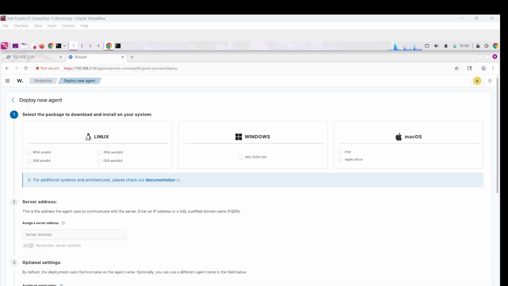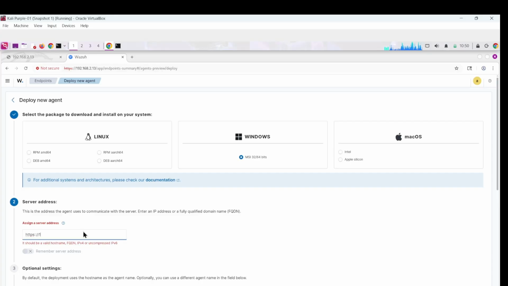Now let's get started. It's a Windows machine, clean Windows, and the IP address is gonna be this one from the Wazuh, which is HTTPS 192.168.2.13.